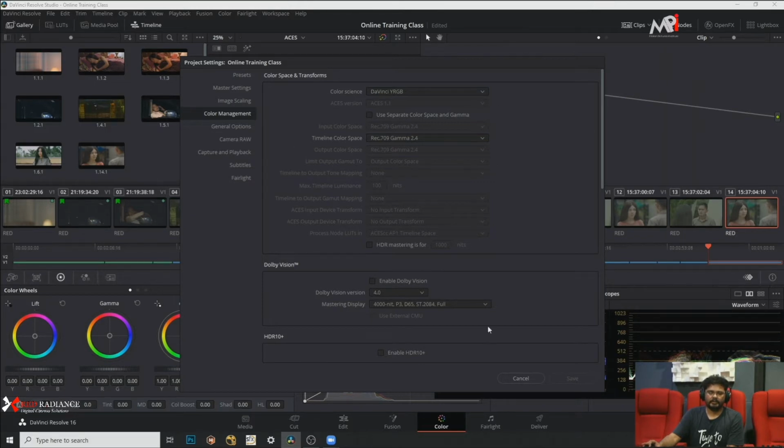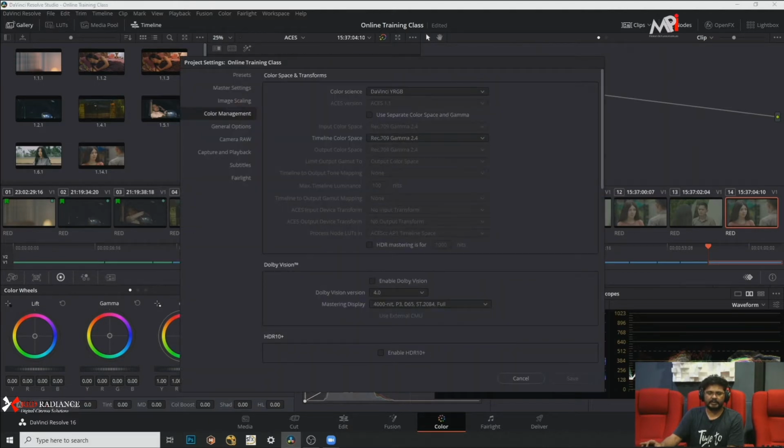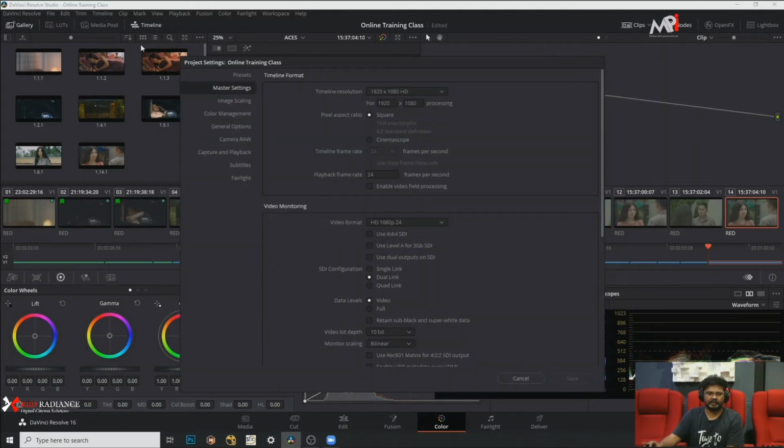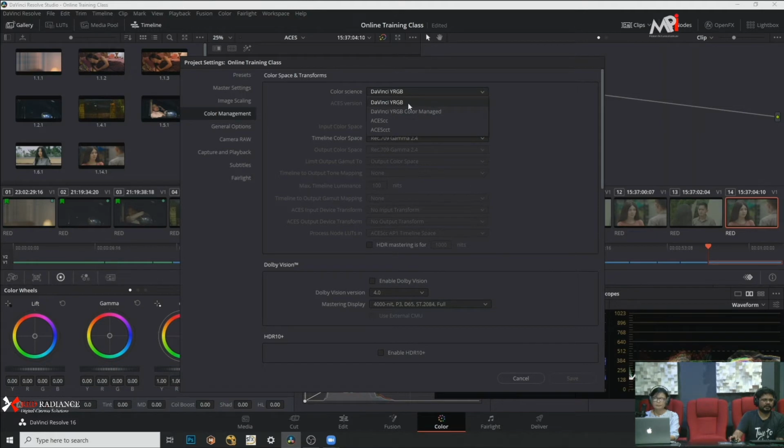Today we're going to first go to the project settings. We have already created a project, and with this project I'm going to work in the ACES color space. Let me go to color management. Once you go to the settings, you can see color management, and you have to set the color science: RGB, ACES CC and ACES CCT. Both are the same, with minor changes. You get a foggy look and good black information in CC, and CCT has a little more filmic feel.